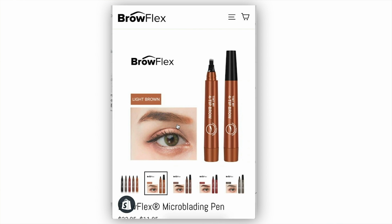Right? So if you think about it, all you would have to do is just add in more apps with what else you would want. So if you want more features, you want different things happening on your store, you can add in the apps. And that's on the Shopify App Store. So again, in total, I really like the way this store looks. But let's move to the actual ads.